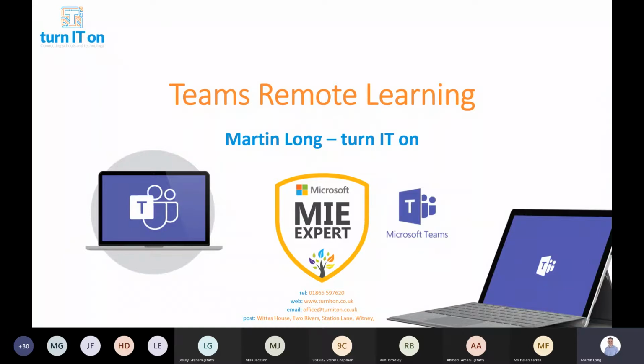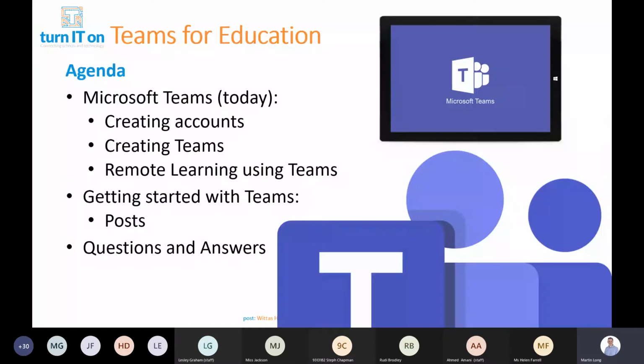So we're going to have a look today about how to set up Teams, find our way around Teams a little bit, and then look at the first section, which is posts. As I said earlier, we're happy to take questions during the session, and I'll pause at various points, and you can just either unmute your mic or pop something into the chat.